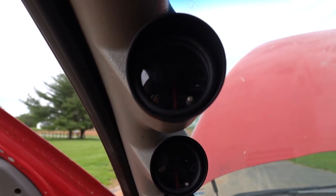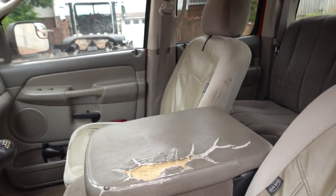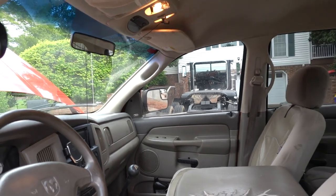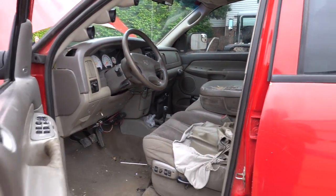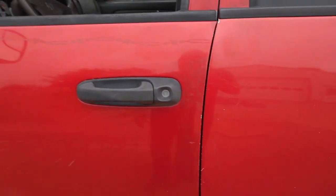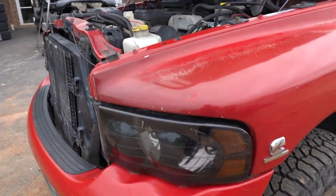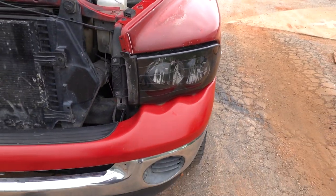We got some gauges that I don't know if they work, but I mean, come on. It's like this truck was already supposed to be here. So let me know what you guys need. Come and get it. All of it right now. Are you on your way? Don't ask me. Door bushing, don't worry. She's mint. Don't ask me how much. Just come get it and make me an offer.